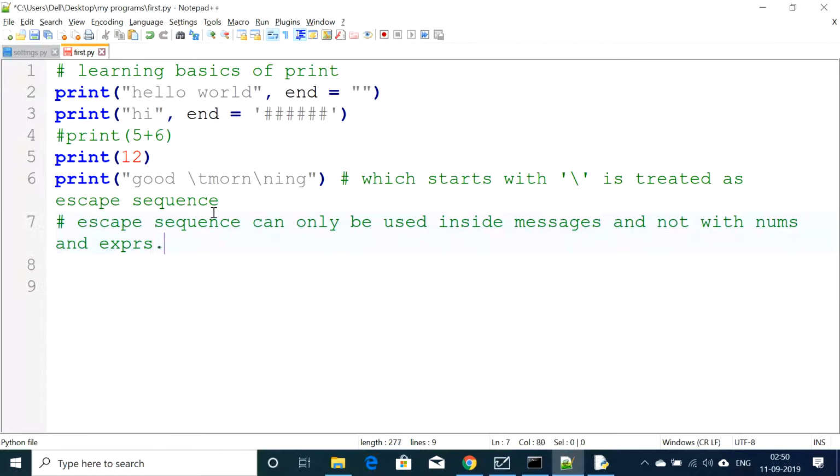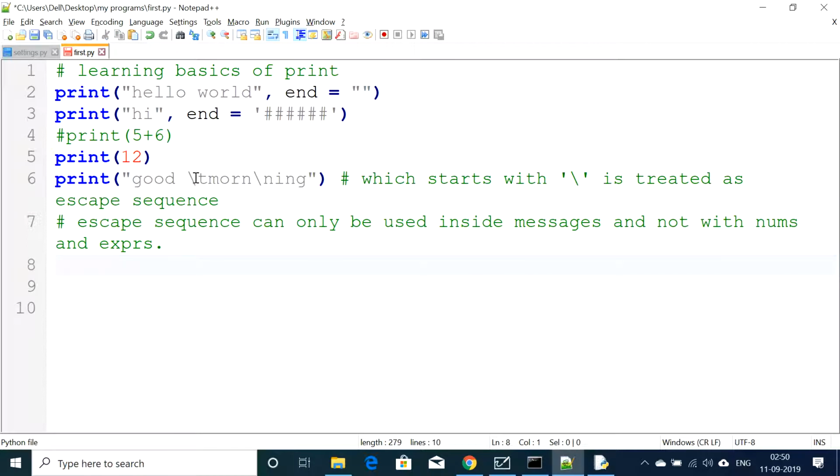Okay, so this is the thing. We cannot have that 12 and then backslash n. It will be an error. Anything that can be enclosed within quotes, inside quotes only, you can use escape sequences.